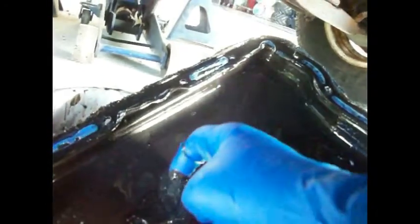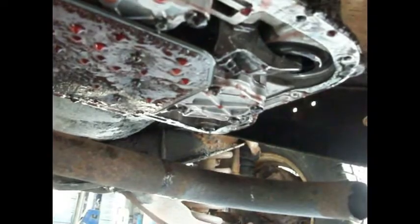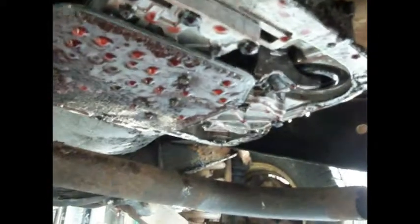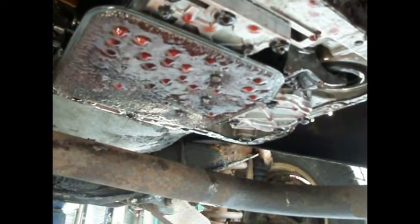There's a little bit of sludge right here, but less than I thought there would be, because I know the pan's been off, obviously, so it makes me wonder what's going on in here. Well, let me clean this up a little bit in here. Let this drip a little. I'm cleaning this pan up. We got to pull this filter down. Looks like some regular screws, which will let some more fluid out, generally. And we'll get it cleaned up. We'll get down in here and we'll do a band adjustment.